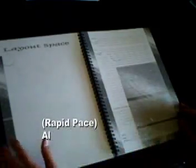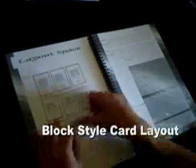Well, now that you've seen the traditional Celtic cross layout, I wanted to show you some of the benefits of using card stickers, as you are actually able to do a bunch of different card layouts, and it's a lot of fun to do. So I'm going to show you an example of what I'm calling a block style card layout, because it looks like a block, this particular layout. As you can see, again, I'm going to the back of the journal, pulling out the number of card stickers that are going to match the reading that you're going to see in just a few moments.